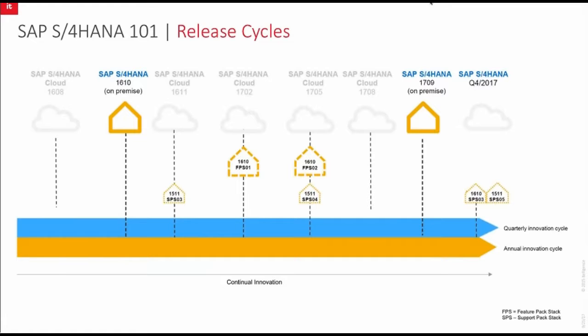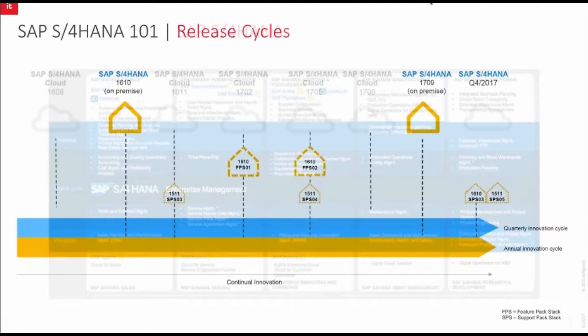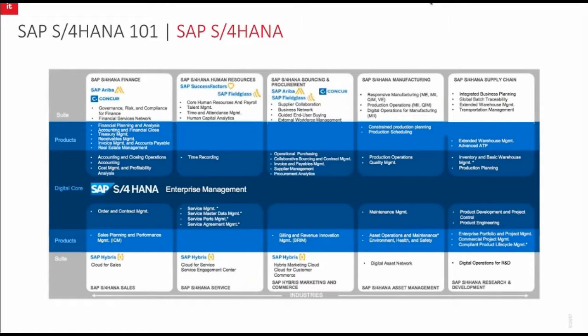So this is something you need to get your heads around and get used to, because this change in frequency is something that traditionally we haven't been used to with SAP. Now, if you want to know more about the detailed feature scope within the products, then tomorrow's S4 Hanathon webinar with my colleague Stephen Jerram will be diving more deeply into the particular functional scope. And of course, you can find a lot of information about this online.